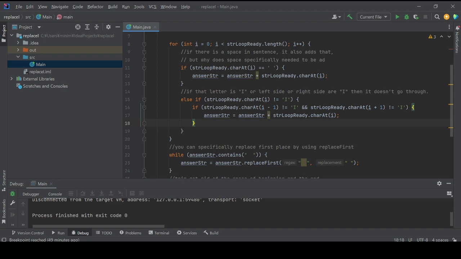But by just adding, you don't need to delete I, so you can place the correct I.